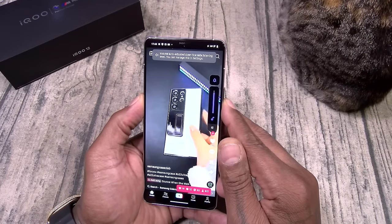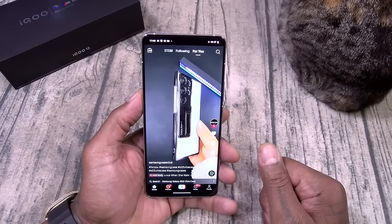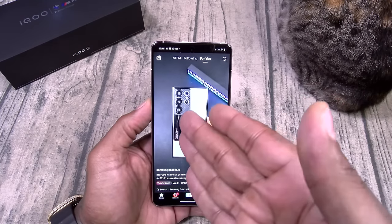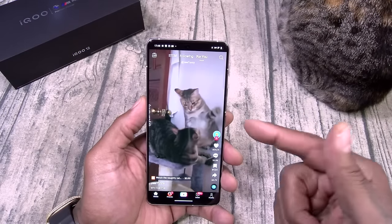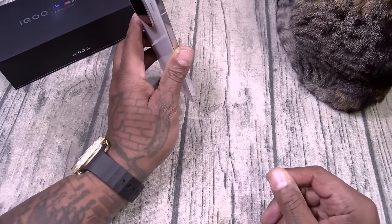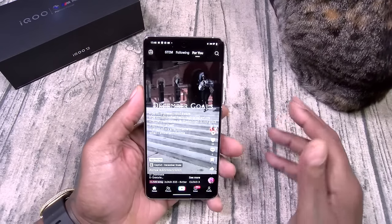Okay, let's go ahead and turn this volume down. Now, I'm getting so tired of seeing these fake renders, man, because it's just making me want to go to one of these phone companies and show them these renders and be like, bring this out. Stop bringing us the same phones every week. Look, look, look. Yeah, y'all got to see Shu's face. She looked at it like, come on, bro.